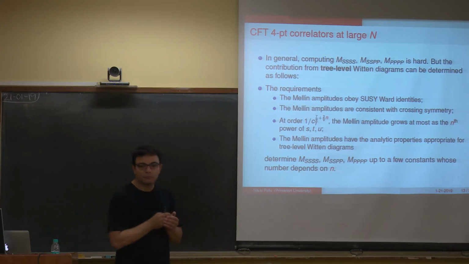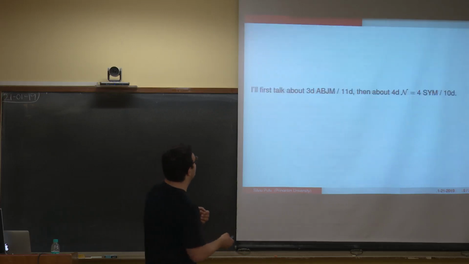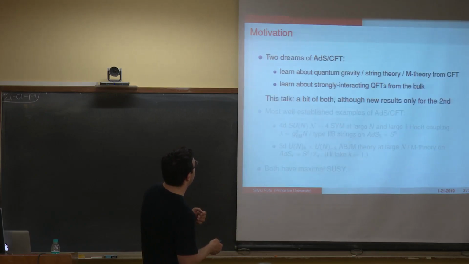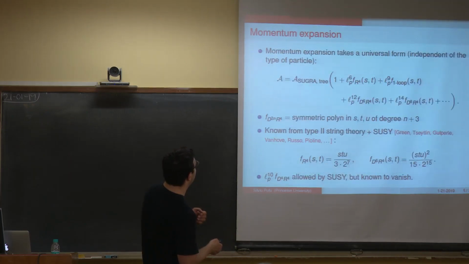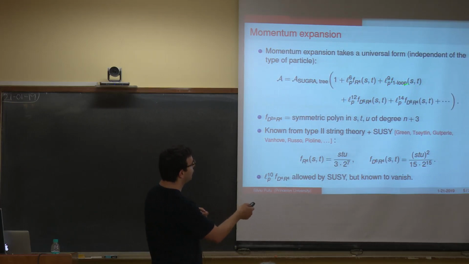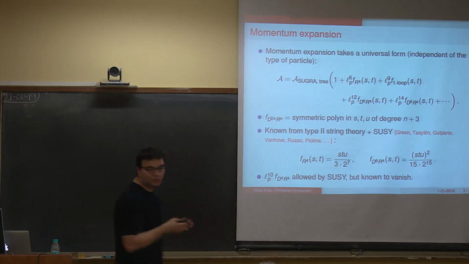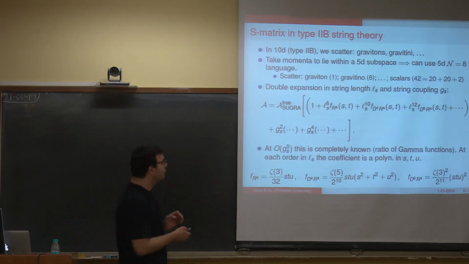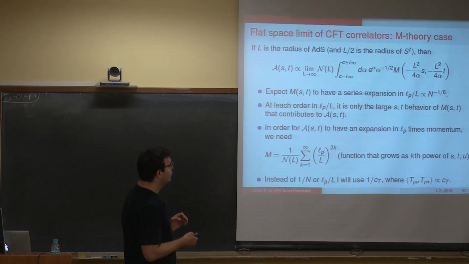Is there a quick way to see the separation between the tree level and the loops? It comes from small powers of 1/CT. It's the same question as this question over here. The loop amplitude is over here. This is for scattering amplitudes, but for Mellin amplitudes, it's the same thing. This is using supersymmetry quite heavily, right? Yes. Dimensional analysis would give you much lower power for the loops.